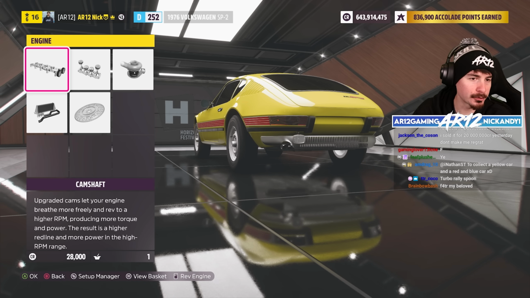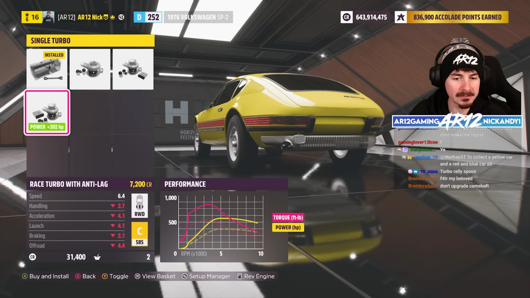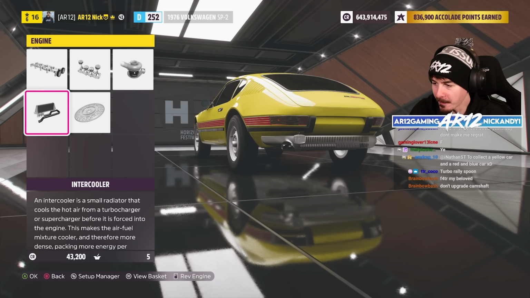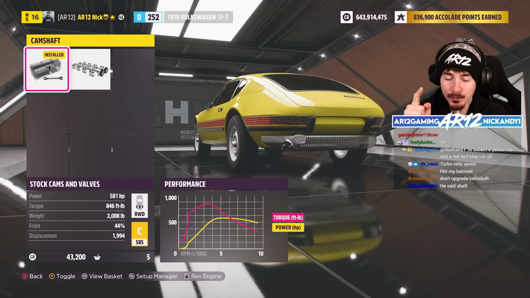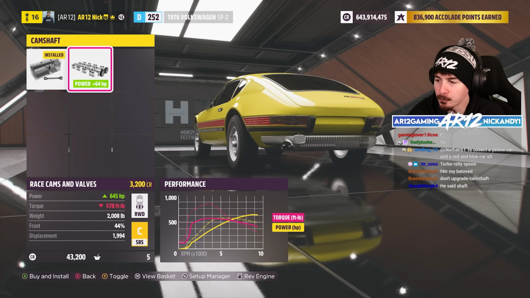You know how usually when you're upgrading your cars in Forza, you just go and put race parts for every single upgrade, which is usually true. However, there is a myth that you're not supposed to upgrade your camshafts for this car. Because although, yes, you have 581 horsepower, 846 foot-pounds of torque, if you upgrade the camshaft, your torque drops to below 600.